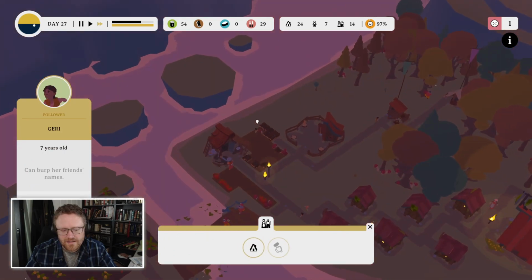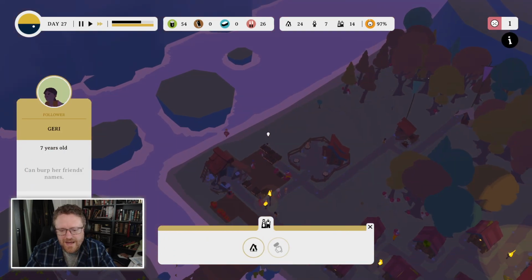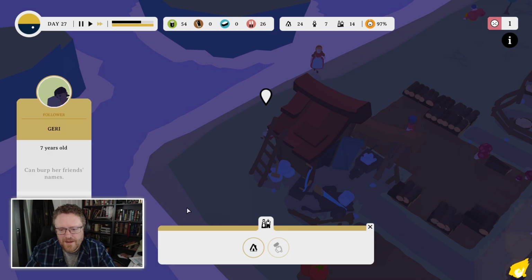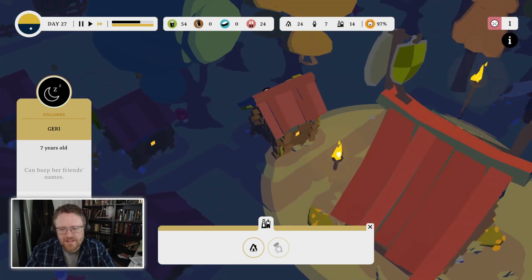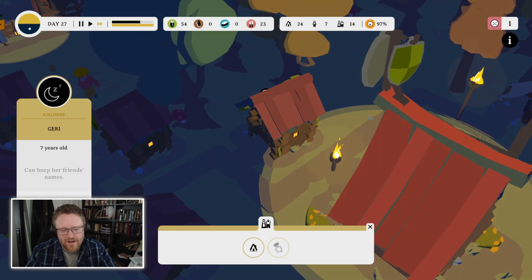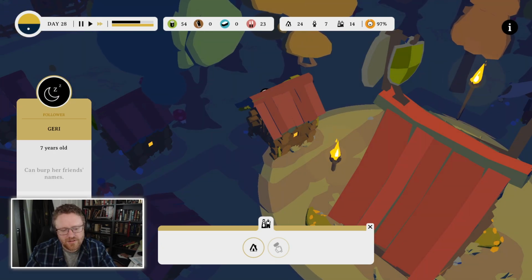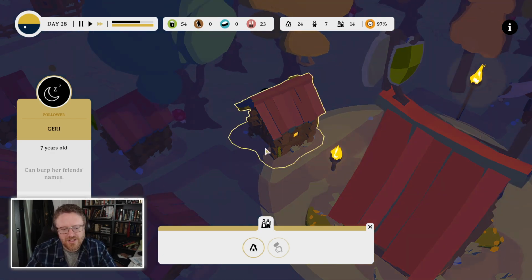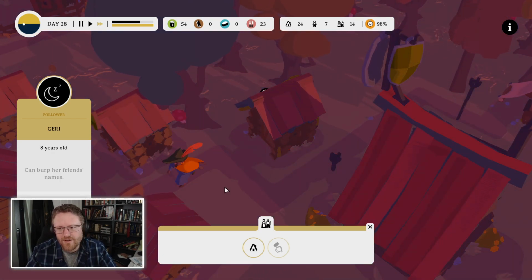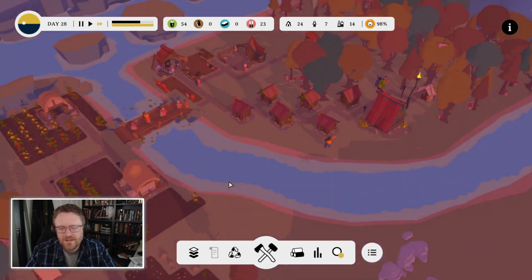Jerry, what's your deal? What's going to make you happy, Jerry? I'm here for you, Jerry. So it says her happiness is low, but it doesn't tell me why her happiness is low. Okay, so she's sleeping. Oh, maybe it's because she hasn't been sleeping in a house. So maybe the fact that she is now sleeping in a house is going to improve her happiness enough that it'll overcome the problem.